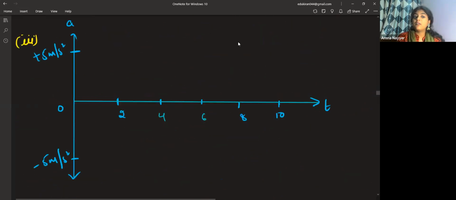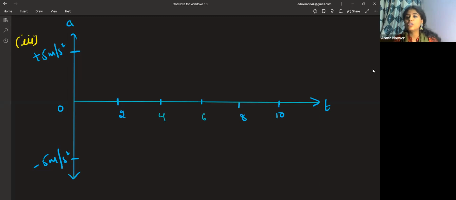It means what is the maximum value of acceleration that is possible within this graph? It is 5 meters per second squared. What is the minimum value of acceleration, meaning what is the negative value that is possible? Minus 5 meters per second squared. Right, this is what we have seen. Either it was 5, minus 5 or 0. All the time durations are mentioned.